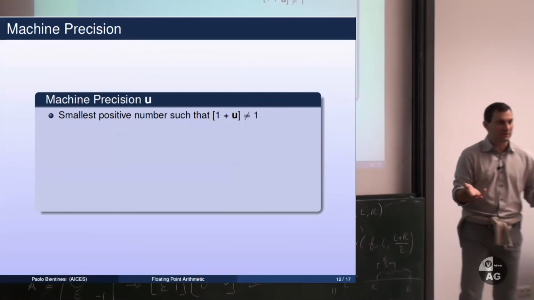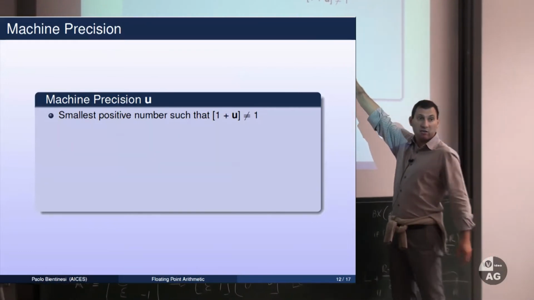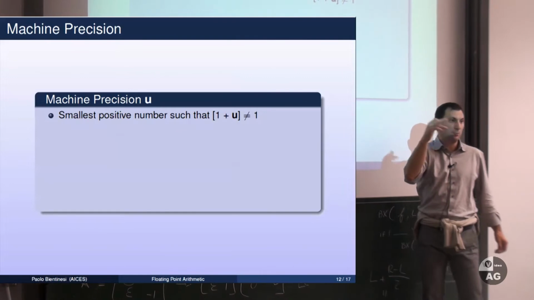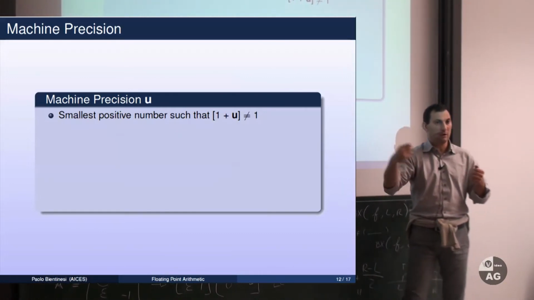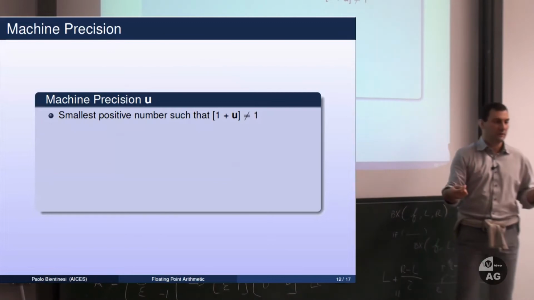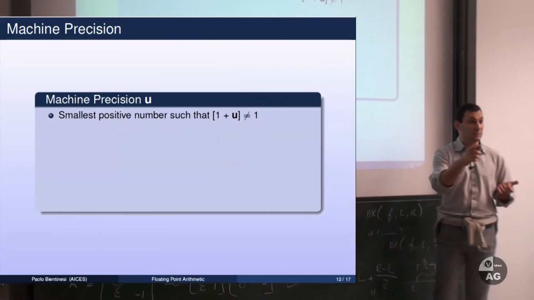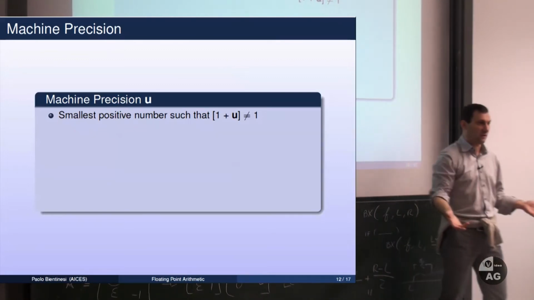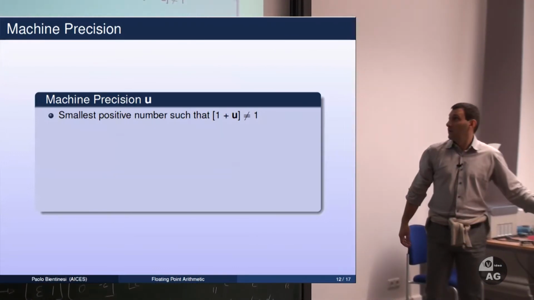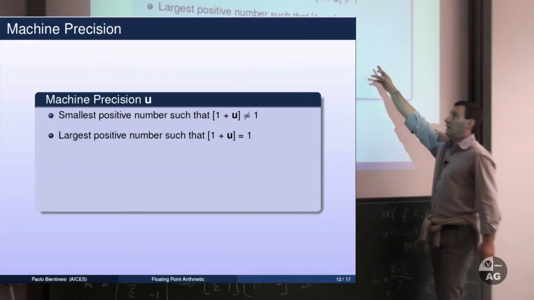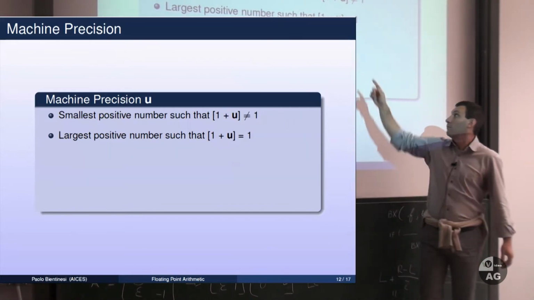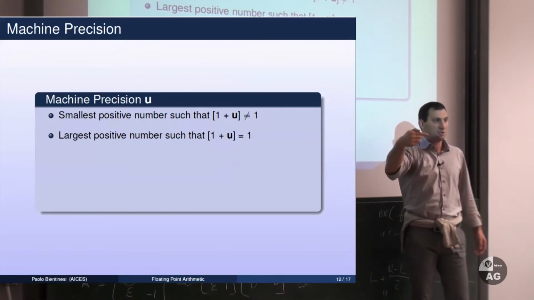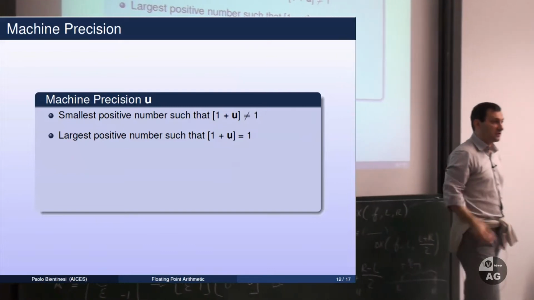You might think this is a crazy definition. Well, if you take a u that is small enough, it just disappears. We have seen before 1 over epsilon plus 1 equals 1 over epsilon. Right? Basically, we lost that plus 1. Likewise, if we choose a u small enough, 1 plus u stays 1. Okay, we have a different definition, which is the largest number for which 1 plus u stays 1. Basically, we are defining the same number approaching from right and from left. These are different definitions for the same quantity.